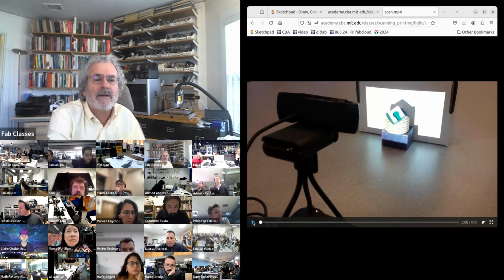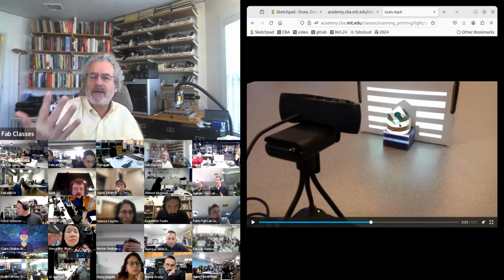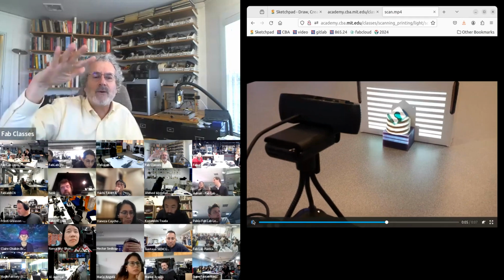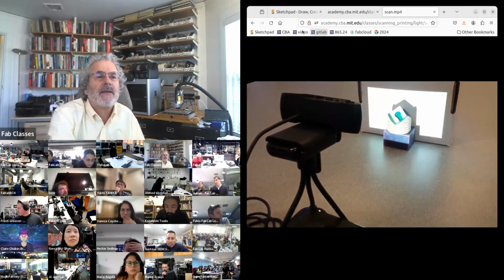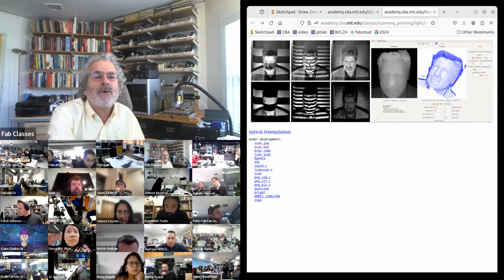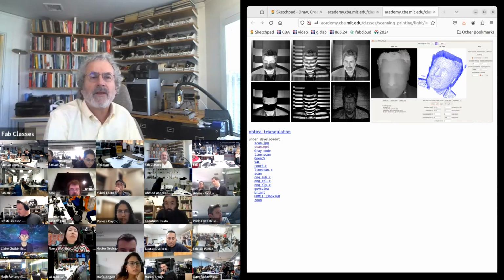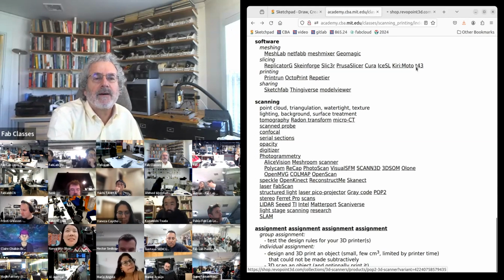And so as I put this pattern, you can see the bending of the beam tells me distance. And then by varying the gray code, I'm measuring it at multiple scales. And then you can combine those measurements together to give you topography. So that's a structured light scanner.